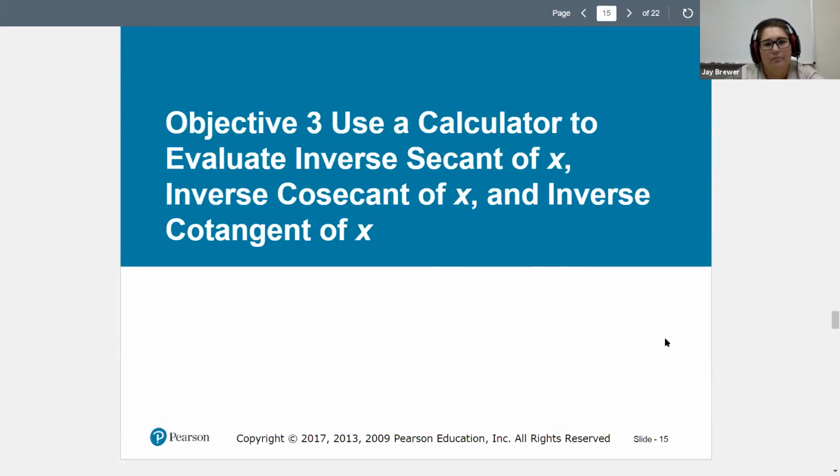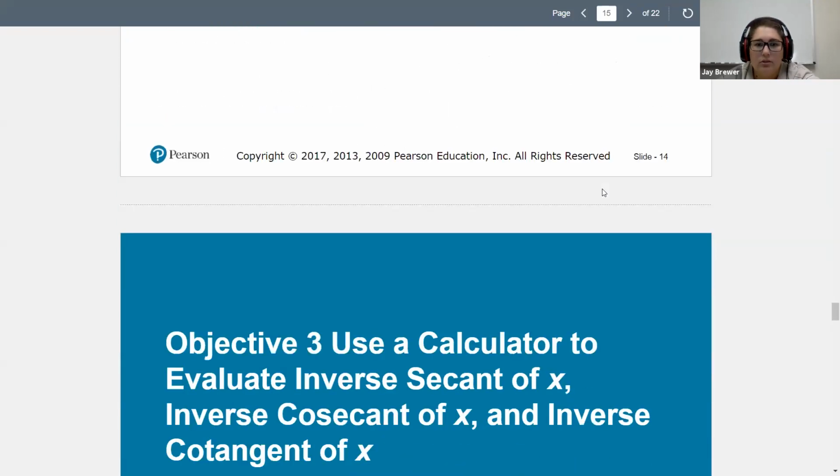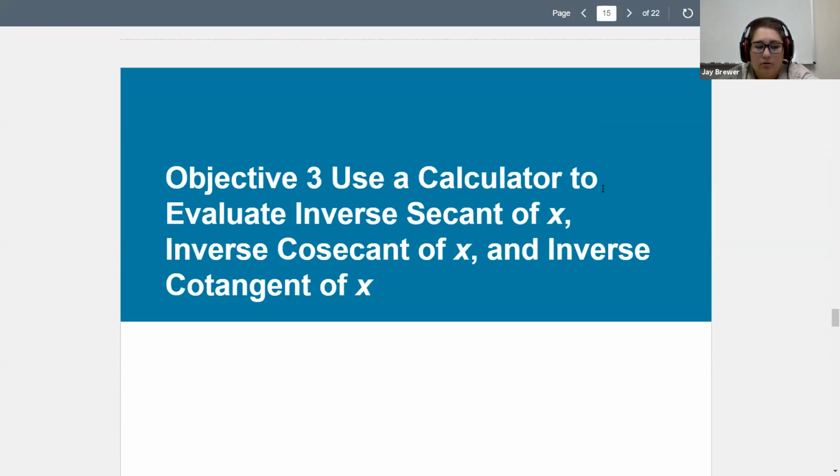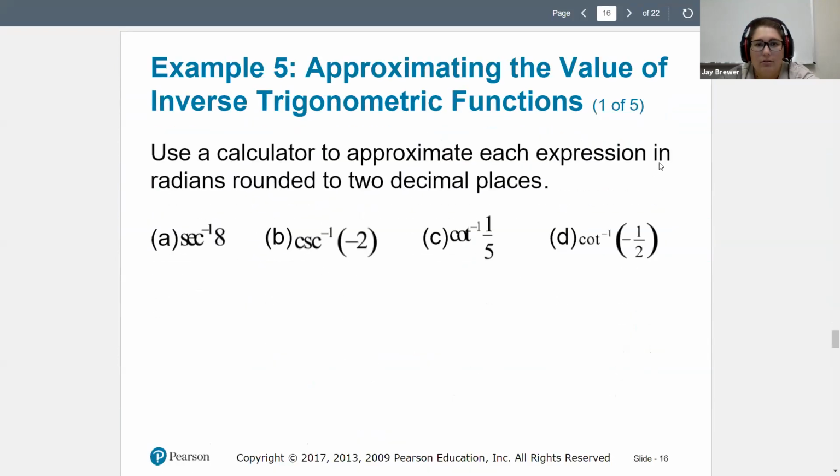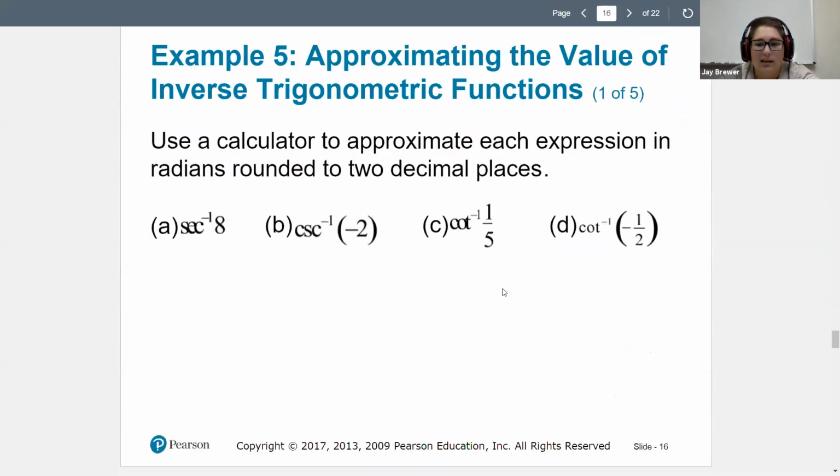Okay. Again, you can use your calculator if you really want to use a calculator to figure this stuff out. I do caution you though, because you're going to end up with a lot of decimals, so you're going to have to verify this every time with yourself. If the program wants exact values, it's not going to take decimal answers. All right, this says, use a calculator to approximate each expression in radians to 2 decimal places. So obviously, if this was the problem on Pearson, then you can give them decimals.